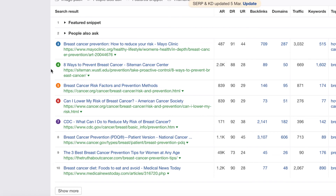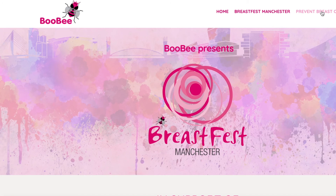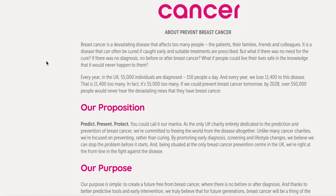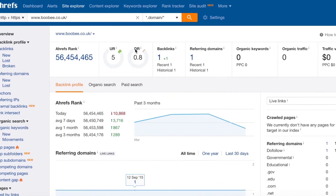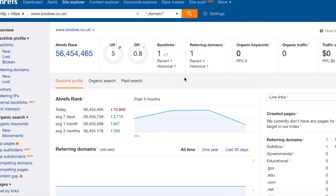In your case you do have a page for 'prevent breast cancer,' and in the future that's something you can look to build links to. But my main focus right now is improving how many backlinks are going to your homepage, making sure they're relevant and powered up with more backlinks to themselves. The DR — Domain Rating — shown here is a metric from zero to a hundred showing domain authority, and currently it's at 0.8. The reason it's so low is simply because it's a new site without many relevant or powered-up backlinks going to the domain.